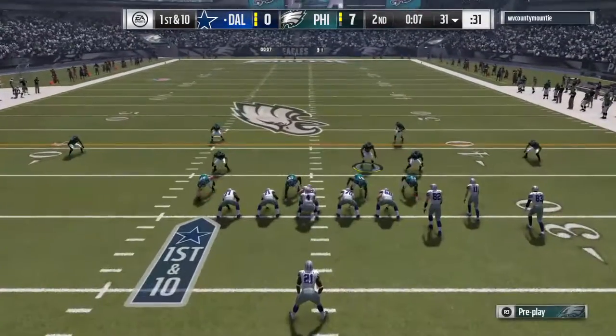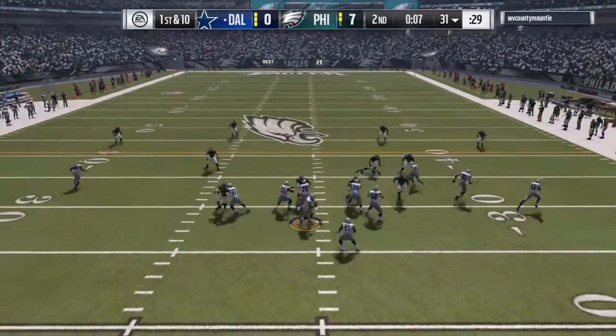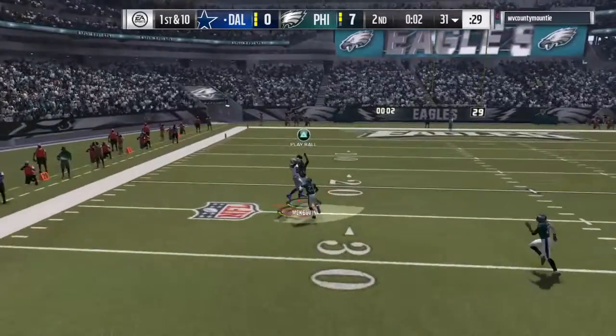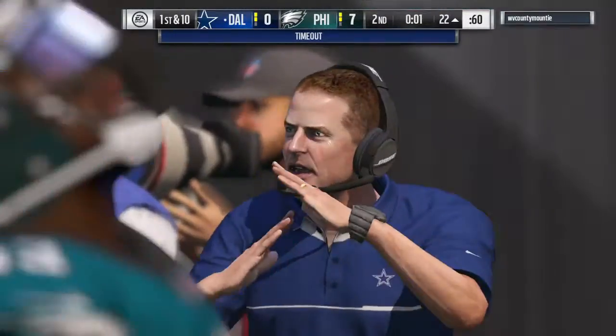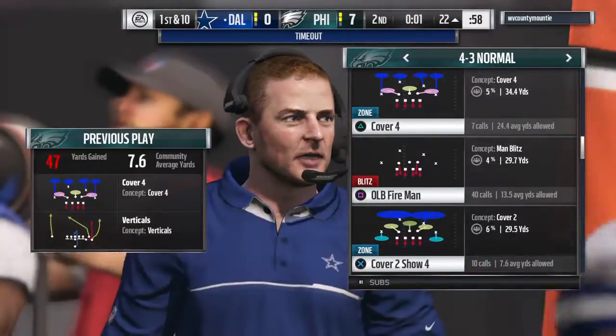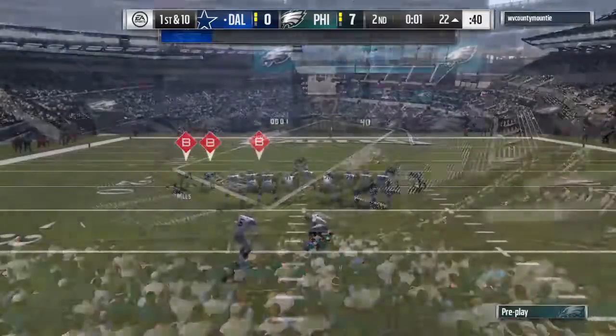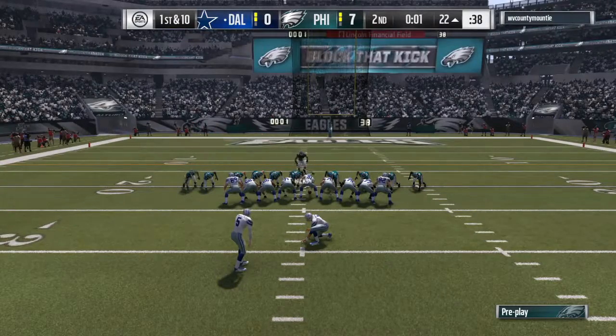And from this spot in the field with the clock where it's at, you think we're just going to see a knee and that's it? And I think in this situation, that's the proper play. It's caught inside the 25. Now whistles come in. We're going to get a timeout here by the offense. So as they take it over, we step aside.